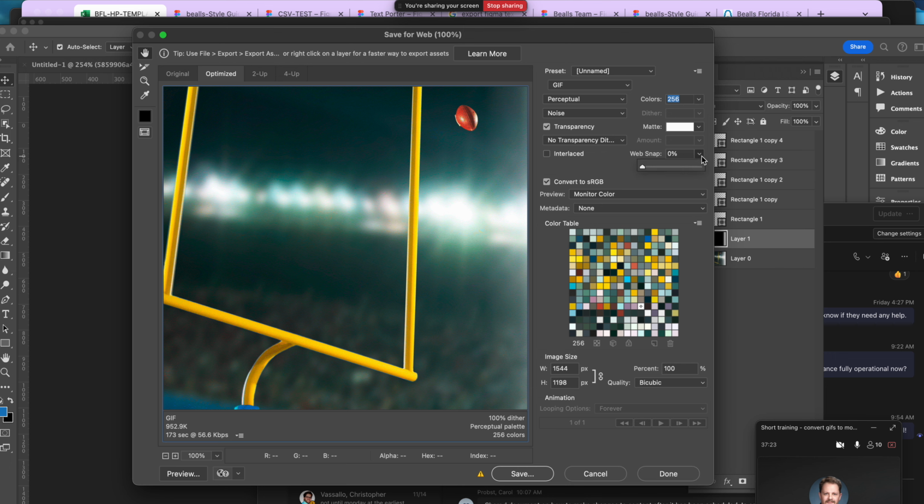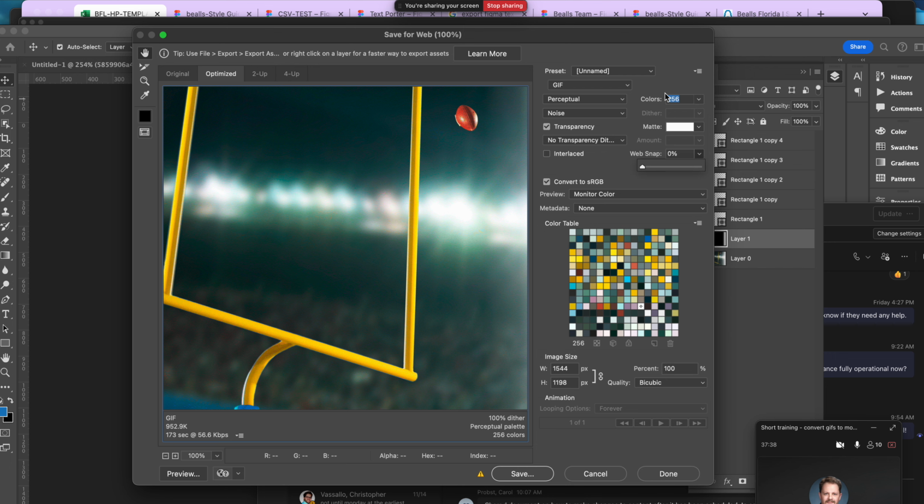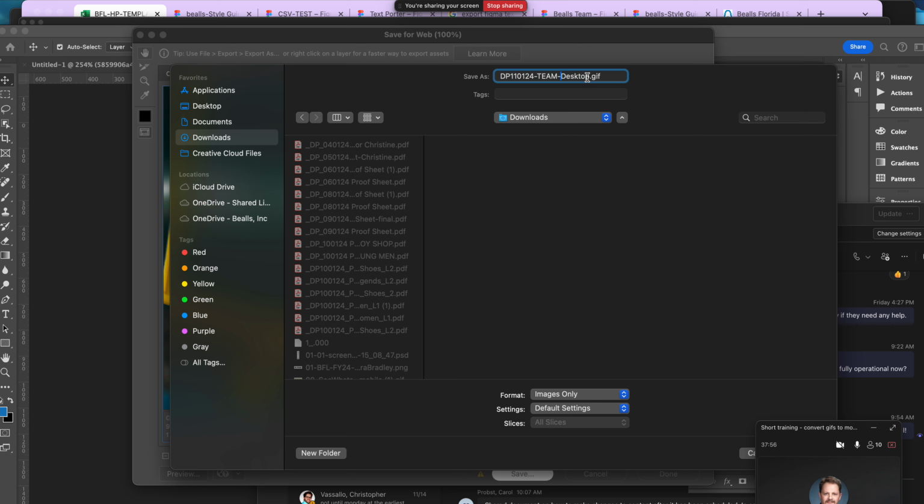Because it will see how it distorts, because it's actually selecting fewer colors here as well. So these two are very important to have in 0 and 256. And then you can go ahead and save it. So let's save the GIF in downloads, and this one is going to be called sample.